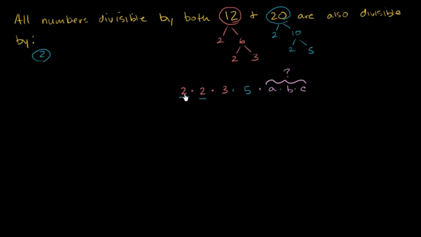2 is obviously divisible into 2 times 2 times 3 times 5. We know that 2 times 2 is divisible into it, because we have the 2 times 2 over there. We know that 3 is divisible into it. We know that 2 times 3 is divisible into it. So that's 6. Let me write these. This is 4. This is 6. We know that 2 times 2 times 3 is divisible into it. I could go through every combination of these numbers right here. We know that 3 times 5 is divisible into it. We know that 2 times 3 times 5 is divisible into it. So in general, you can look at these prime factors, and any combination of these prime factors is divisible into any number that's divisible by both 12 and 20.